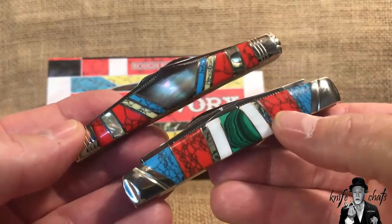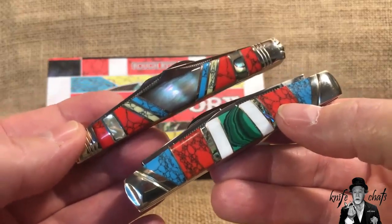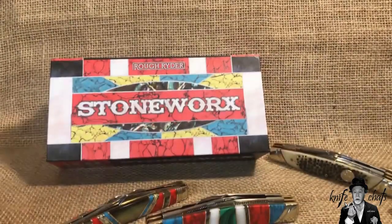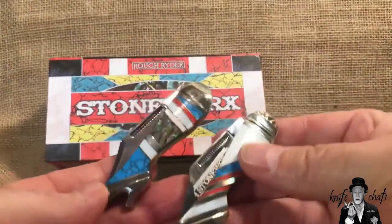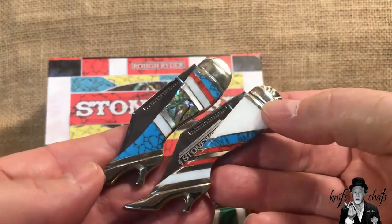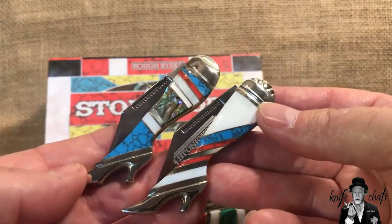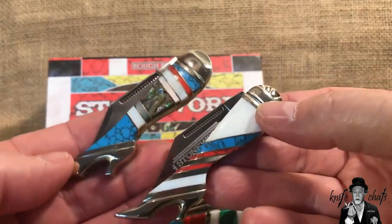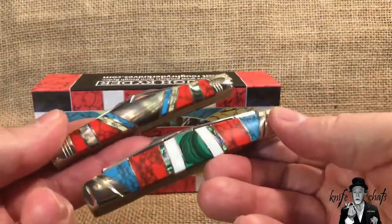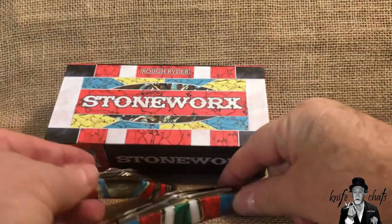So, not only did they mix up the stones on the knife, but you have an entirely different pattern of Congress, which is a plus compared to the little lady legs, where you've got different bolsters, different stone lines, a different style of blade and everything, but essentially it's built on the same frame. So these knives are much closer to each other than these two knives are, which is a nice touch.